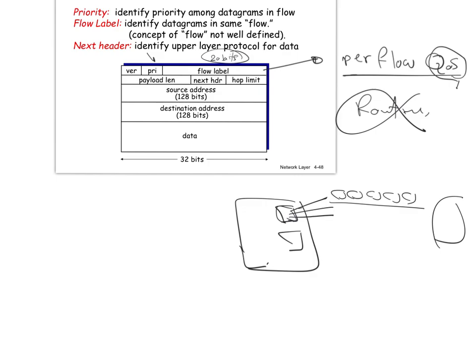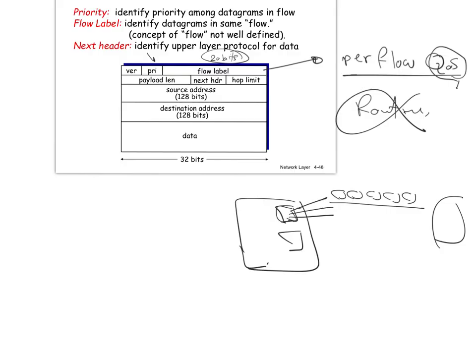Some specific distinction like what? We give high priority. So we give high priority for this flow that it has to go first. Whenever we have a flow that has a specific flow label, we need to have high security. We need to pass this flow as fast as possible. But routing has nothing to do with that. We don't use it for routing.